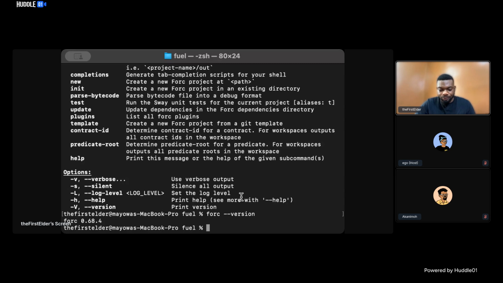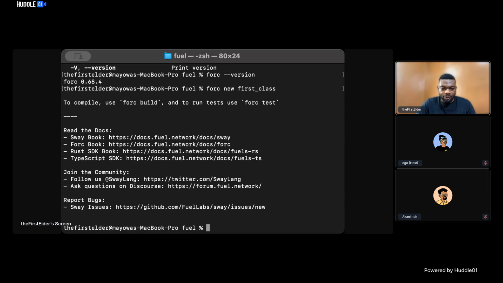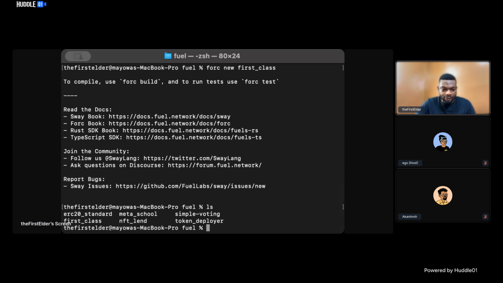So let's create a first class. For us, we'll run forc new first-class. All right, let me see if this is there. Yeah, we can see our first class there, and I am going to open that with VS Code.